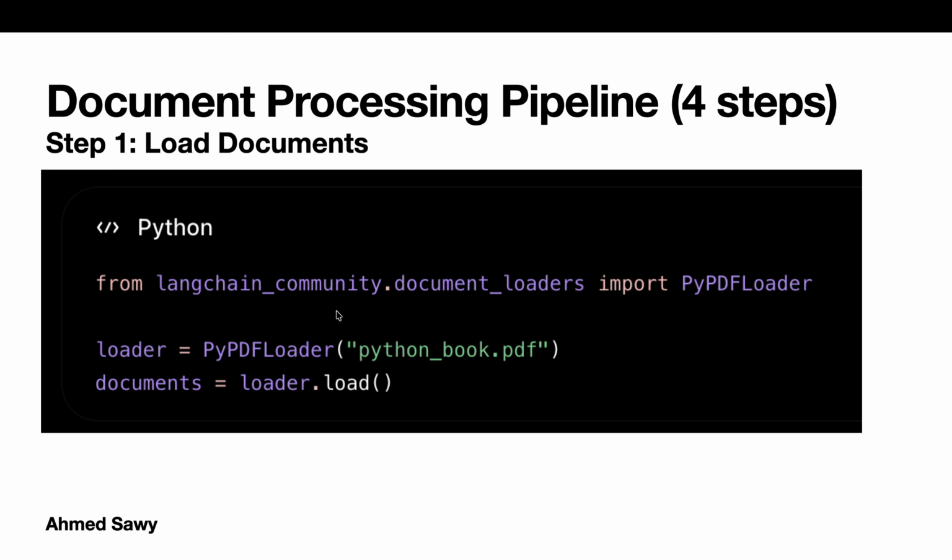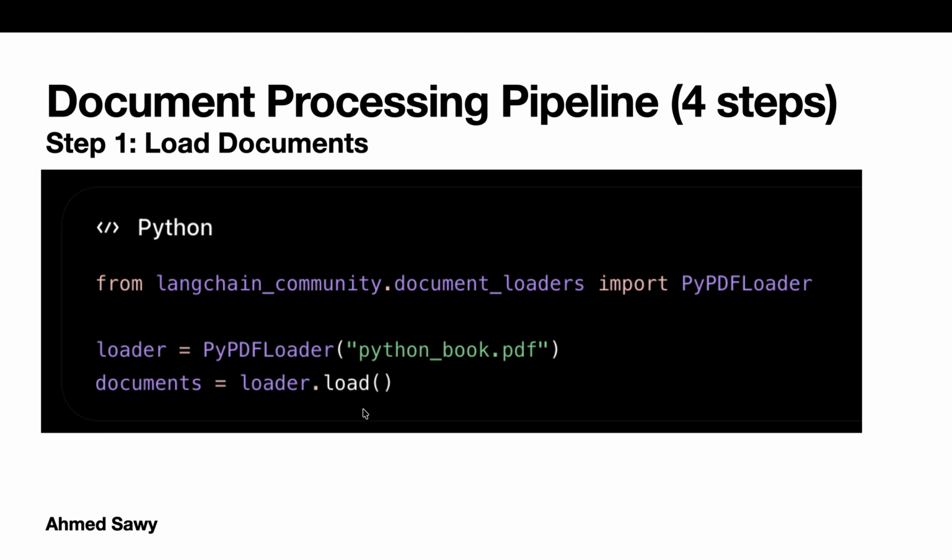Here is the LangChain way. You can easily just import PyPDF loader and just give it the path here. Here's the path of the file and the name of it. The name of it is Python book, for example. So if the file name was CCC terms and conditions, you should put the correct file name here. And finally, load this file using .load method.